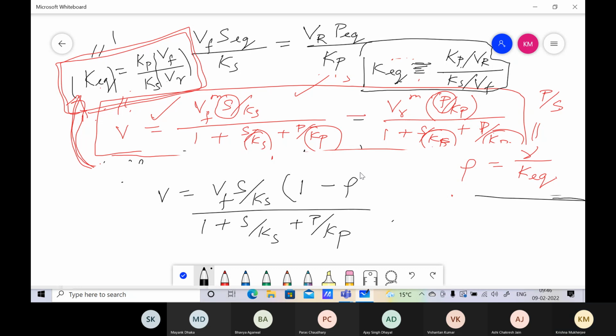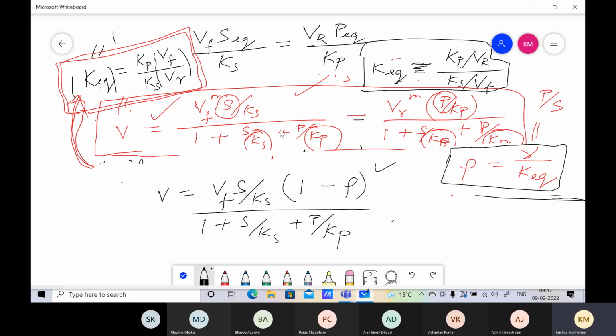All of you can get this. Just do this. I will wait for 5 minutes. Is it a wrong formulation or a correct formulation? I can also take V by Vf, Kf and write S minus P by K equilibrium. But if I use this formulation of rho, it is P by S upon K equilibrium. You can see the similarity to the formulation of mass action kinetics.